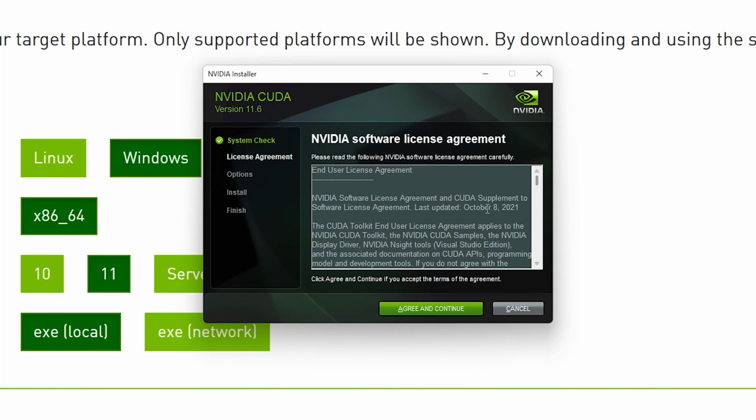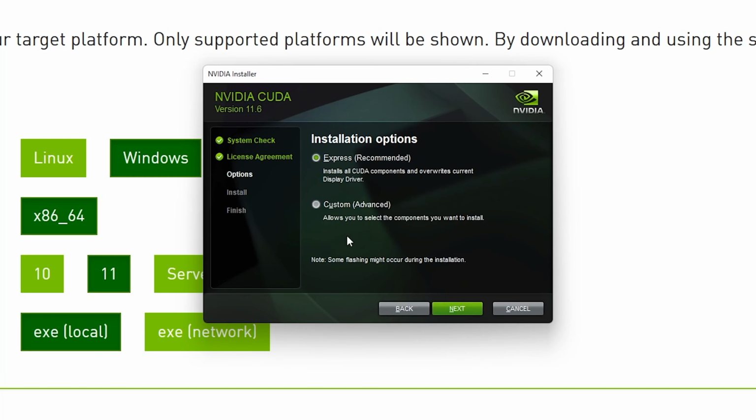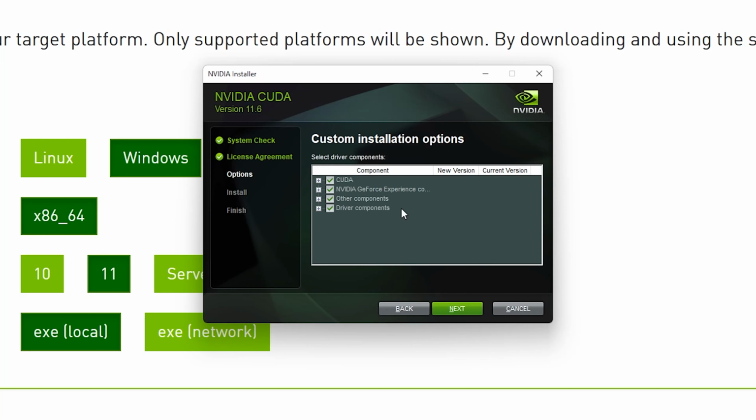So what you're going to do is read all of this text here, and if you agree with that, you can agree and continue. Then it's going to ask you how you want to install this. I want to go to custom to select what I want to do. First of all, CUDA, you can see that there are several things. It's also installing NVIDIA's development tools, the Visual Studio integration, the samples, the toolkit, the documentation, runtime, of course, development things like compiler, tools, libraries, all that stuff. By default, it should be all selected and good.